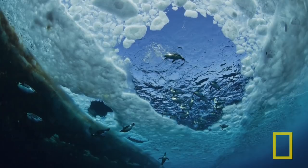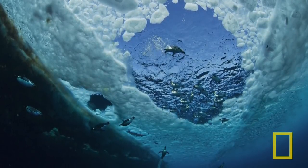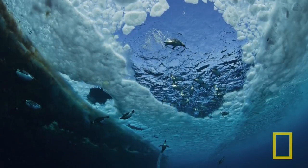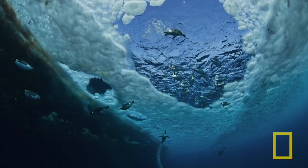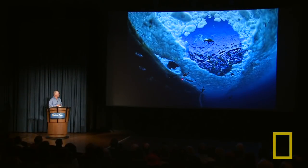And what was really amazing about this is that once we got back in the water, nothing came back to us. They were in the area, but they left us alone, completely opposite to the leopard seals that we photographed on Antarctic Peninsula. And what's happening with these leopard seals, believe it or not, a leopard seal sitting right here cannot catch these penguins. They're way too fast for a leopard seal.